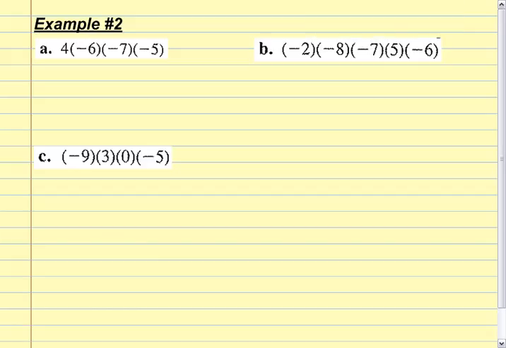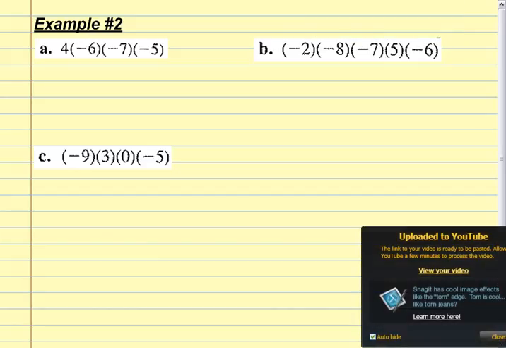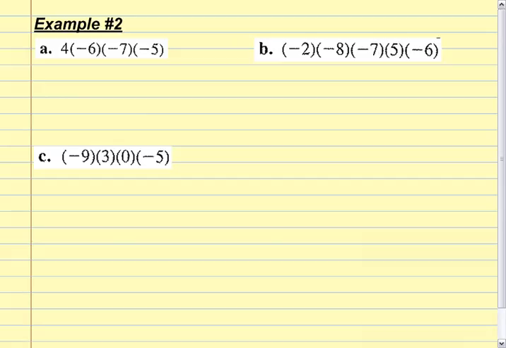Cecilia, help me with this. Before we figure out the absolute value, just tell me, what's the sign of the product going to be? Is it going to be negative or positive? Negative, yeah, because I've got 3 of them. These 2 will turn positive, but I'm left with a negative, right? So my answer I know is going to be negative.